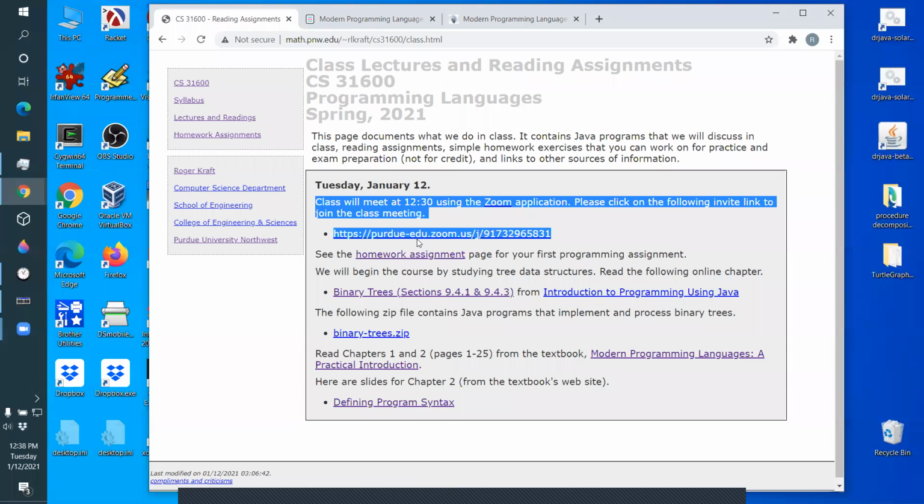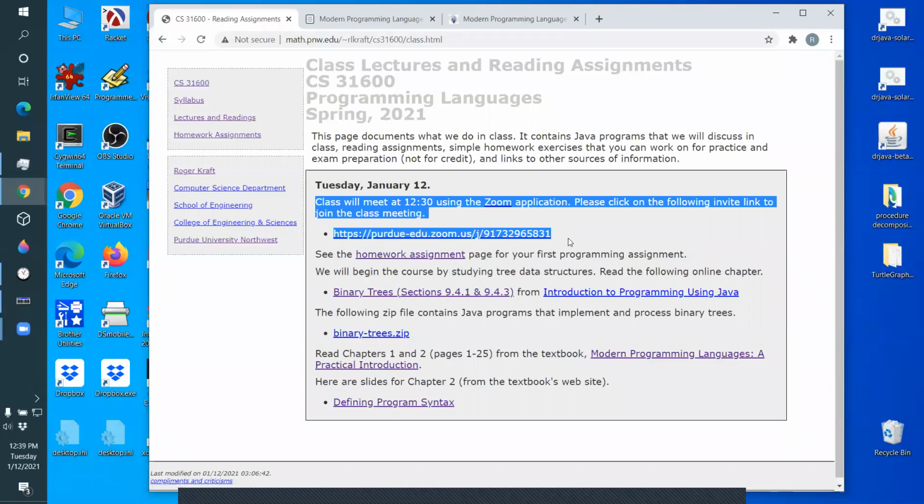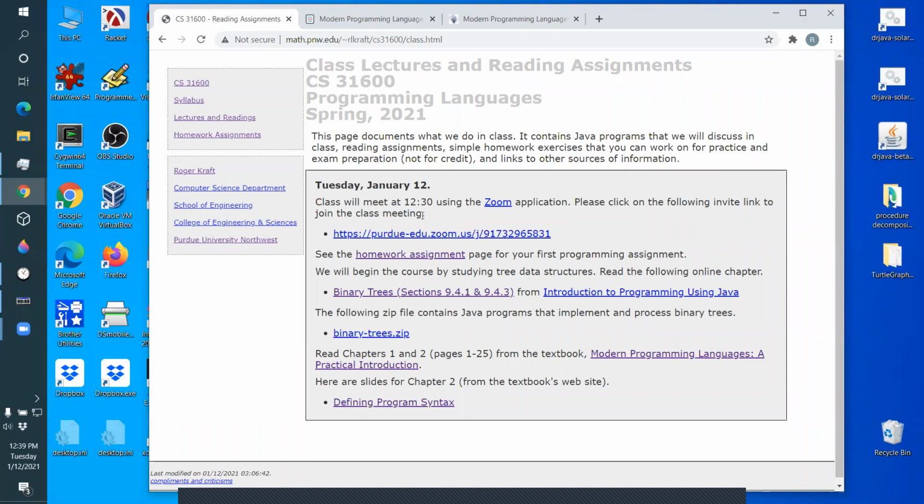I'm using Zoom to record this meeting. When the meeting's over, later today, I'll copy the recorded video up to YouTube, and this will change to a link to the recorded video. So if you want to review what we talk about, or if you miss the lecture and want to see it, each day this will be the link to the Zoom meeting before class, and after class it will change to a link to the video itself. Whenever there's a new homework assignment, I'll announce it here, and on the day it's available, I'll put a link to it.